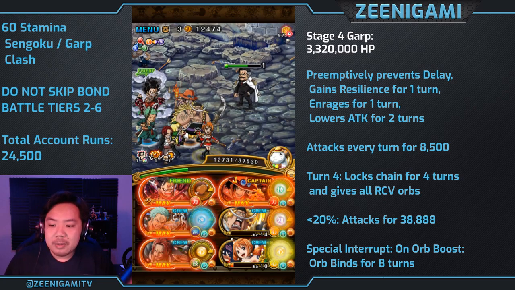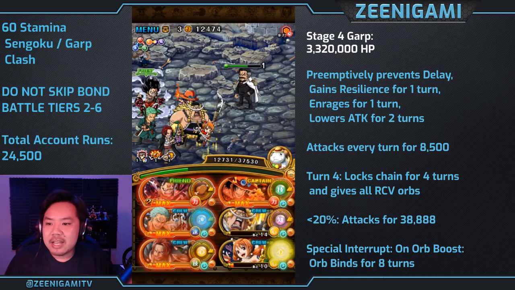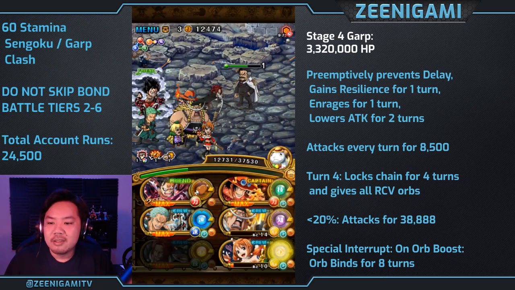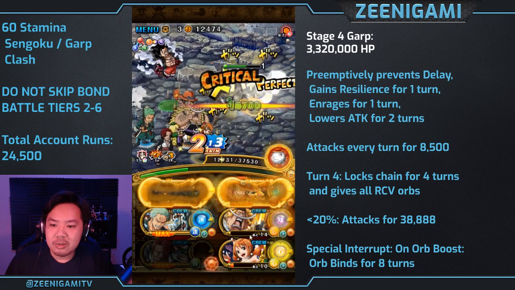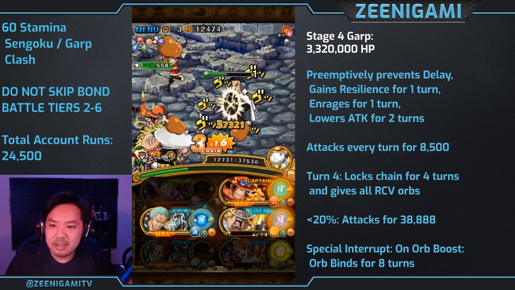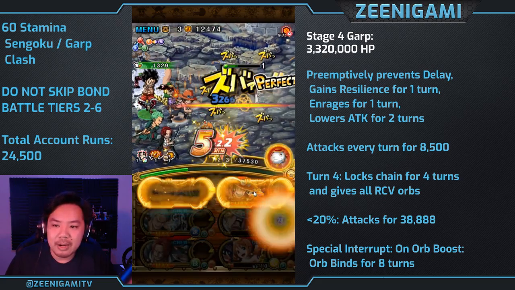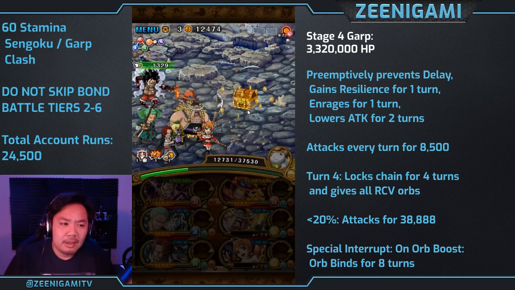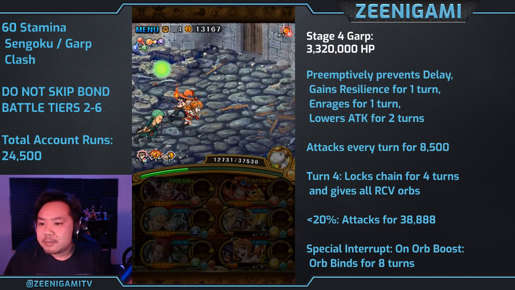But below 20%, Sengoku will bind your captains for 10 turns. Below 20%, Garp hits you for like 40,000 damage. So for both of these characters, you really want to avoid that below 20%. Just nice thing with Garp is that you don't have to worry about him dealing any damage to you whenever he dies. Once he dies, he just dies and goes away.